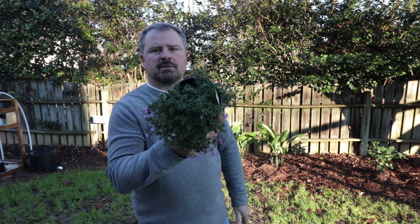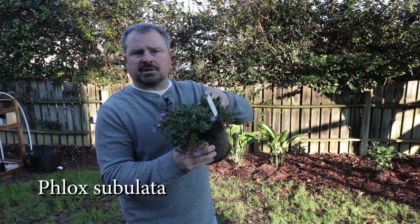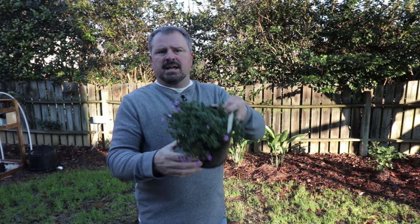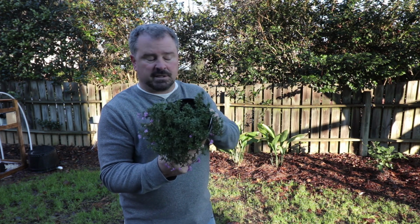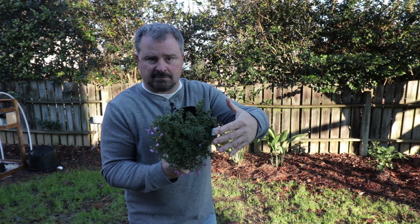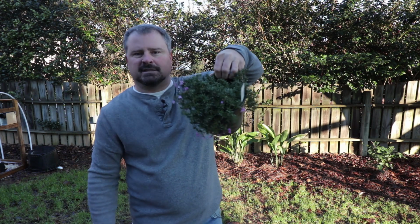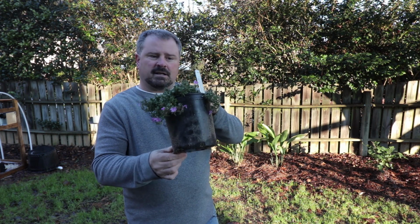Here's a ground cover phlox. This is actually native to large amounts of the eastern United States. It grows all the way up to zone 3. It becomes a little woody in the base over time, but we tend to put this in the perennial section. It's definitely perennial. It's actually evergreen, but we put it in the perennial section because it doesn't look like something that could be that tough, but it truly is an extremely tough plant.